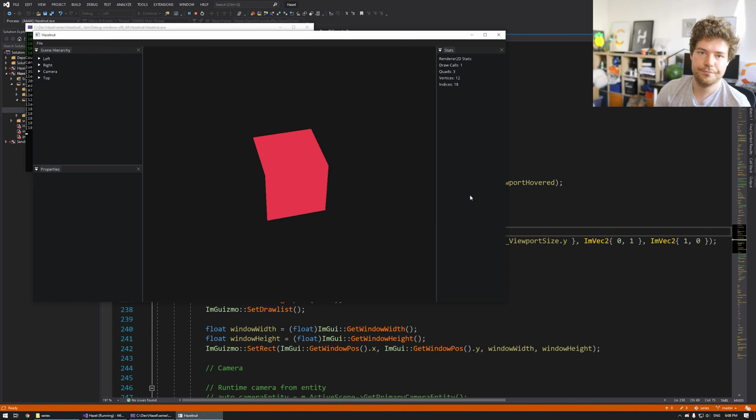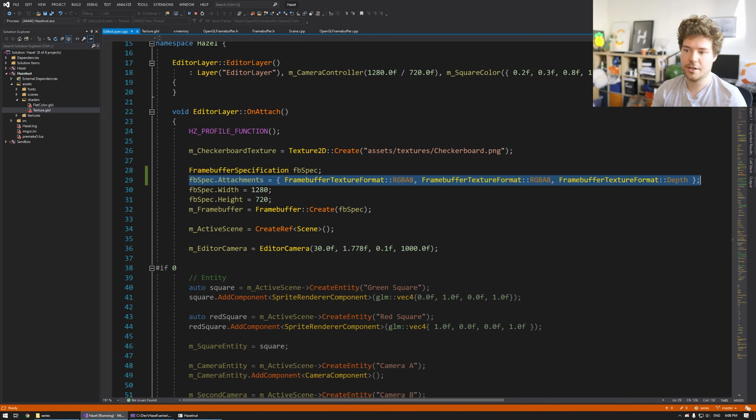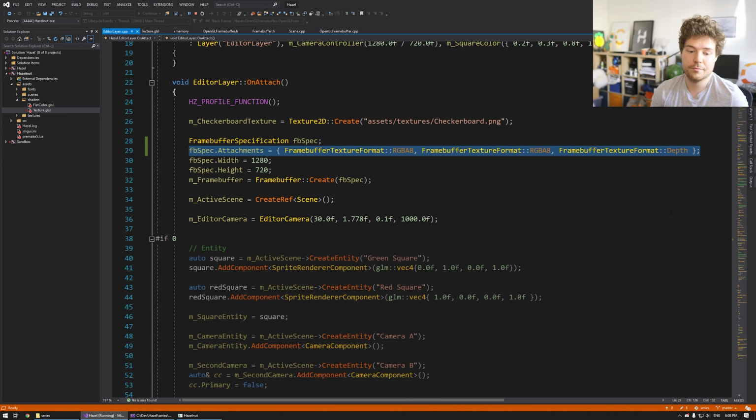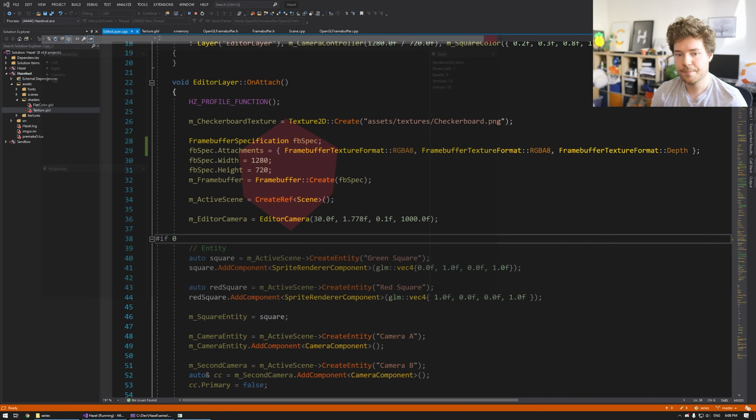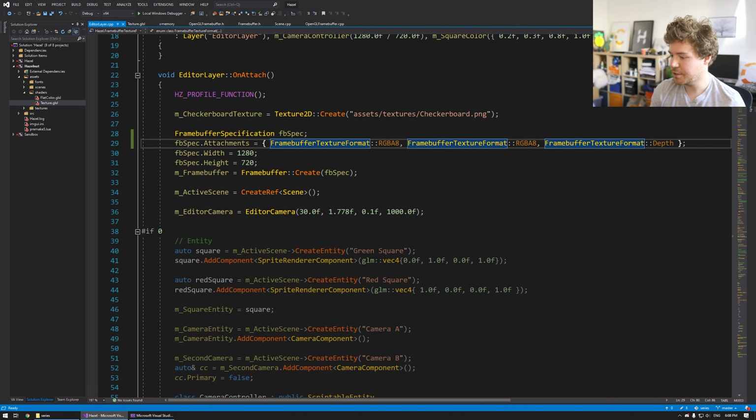There you go. Okay, so you can see that what we've got now is a shader that's rendering to 2 targets. And we're able to easily create that using a pretty nice specification API, I think. That's my personal opinion. And then obviously we're able to render to it perfectly well and read back from it perfectly well as well. Okay, so that is the end of this extremely long episode.